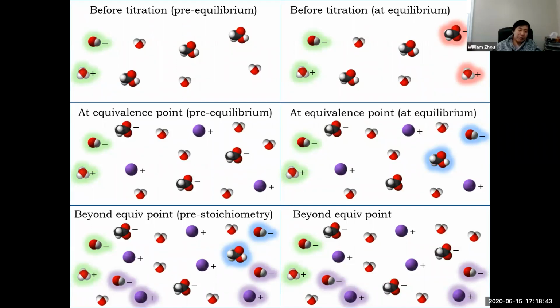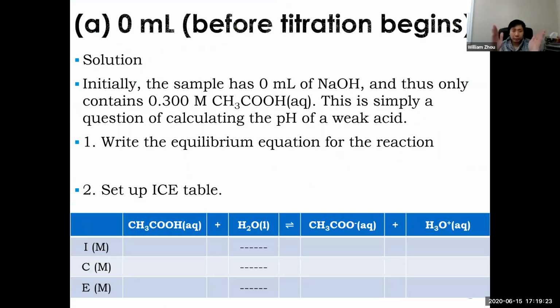So all you have to do is just figure out how much volume you added in excess, how many moles of hydroxide you just added, and what is the concentration? Negative log. Okay, the last step beyond the equivalence point, there is no difference between this and strong acid, strong base. Okay, but the first two are different. So we're actually going to perform these calculations. I hope these pictures help you understand what we are calculating, what's in the solution at any given stage. So let's start with A.